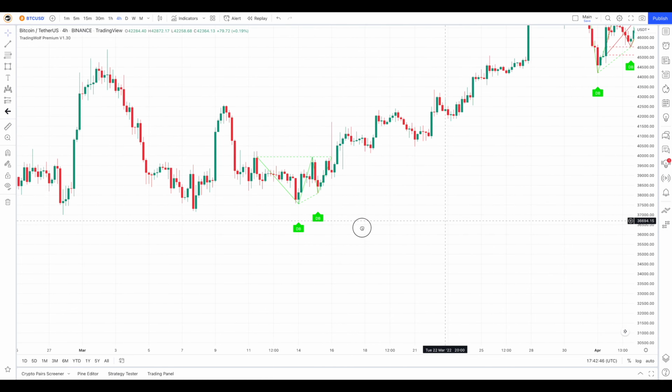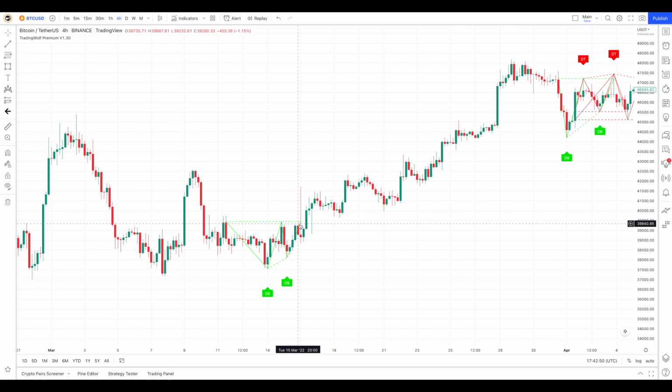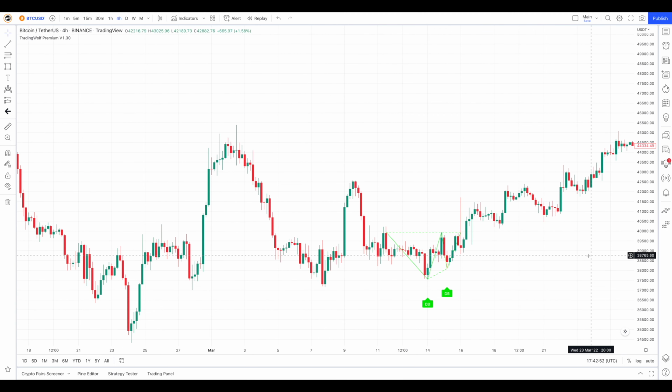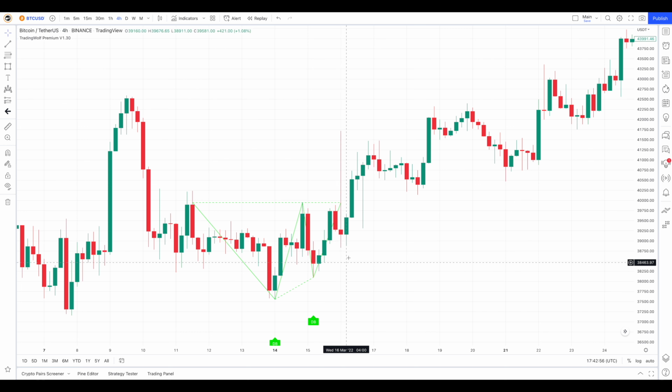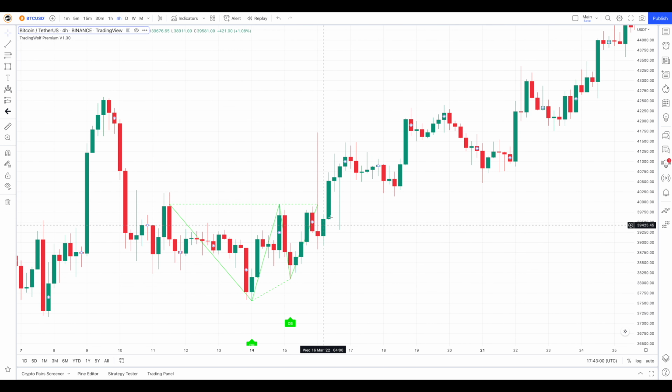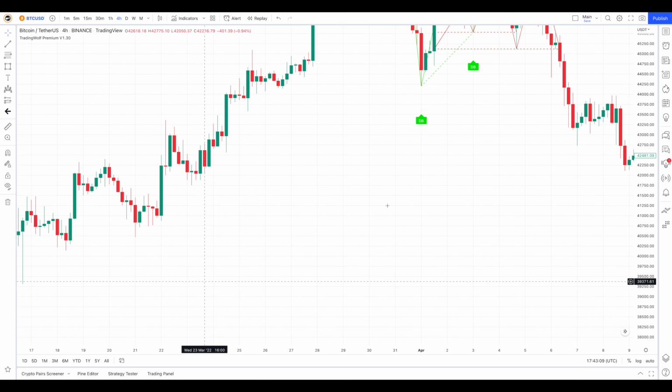If I just try to find another example, this is another example where the double bottom actually does get confirmed when this wick goes above. On lower time frames, this would have been a fake out, coming back in, so this would have liquidated a lot of traders on both sides, and then it does actually get a close on the outside here. Once again, you can either wait for the close or trade it on the initial break, but with your stop loss below, you still would have been fine either way.